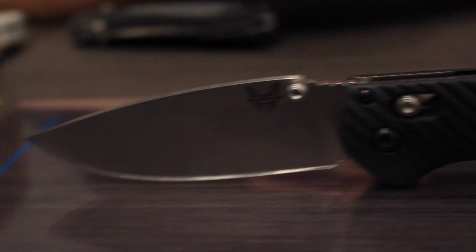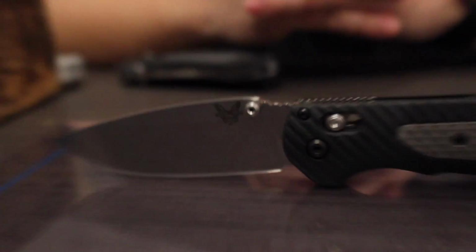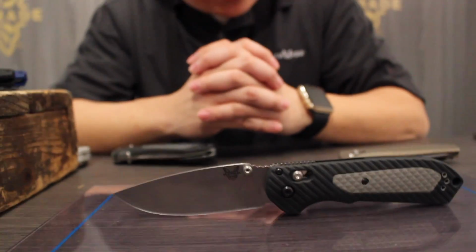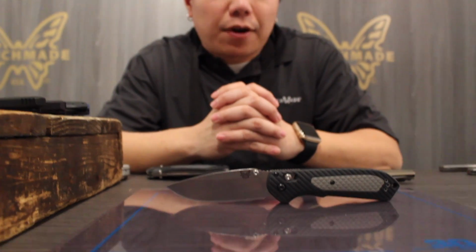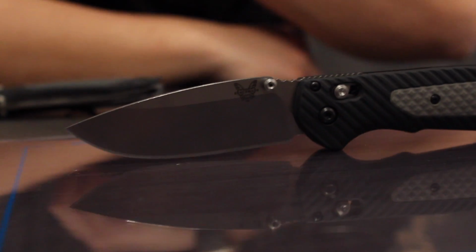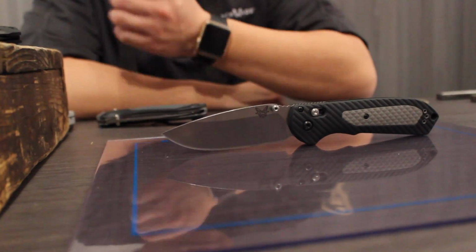At least more comfortable. How about that? I like it, and I'm very excited for this. This is coming out very soon, right? Yes, I believe shipping relatively soon, so you should see it in Benchmade dealers very, very soon. Yeah, I plan on buying it for sure. So, S30V steel, great edge retention, good toughness.